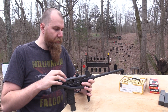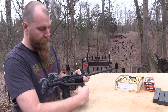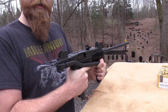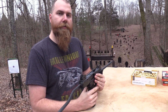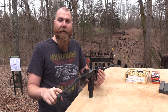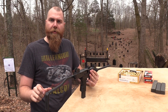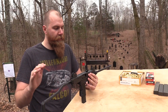But on the mini Uzi, which came out in around 1982, so quite a bit later, they went with this side folding stock, which is actually really cool. I like it a lot. It almost kind of doubles as a vertical grip in a way. If you had the full auto one, you could get better control of it. Not really necessary on the semi-automatic, but that's kind of cool. Also, just like Dad, I am 6'8", so it gives me extra length, which surprised me about this gun, which I didn't find out until after I already bought it. It's always fun when you buy something and then you find out that you like it even more after you've already bought it. It has, I think, about 2 inches extra length on the stock, so that makes it even cooler. But before I jabber too much about this thing, let's shoot it.